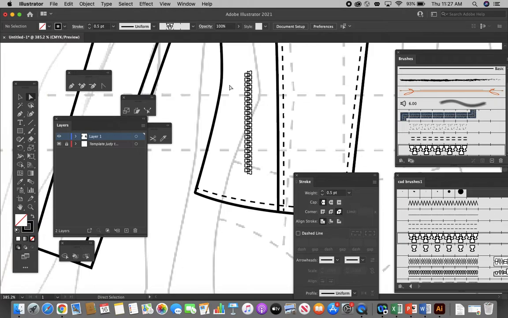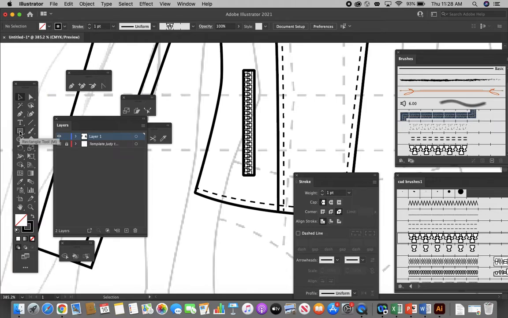So now you just have to draw the seam. So the seam is going to be done using the rectangle tool set to 1 point and then no fill. So you're going to use the rectangle tool, click and drag around it, and then this is the zipper seam. My final step will be to add the edge stitching and the zipper puller.